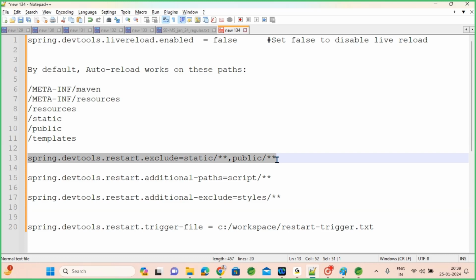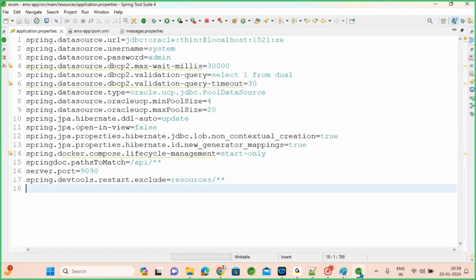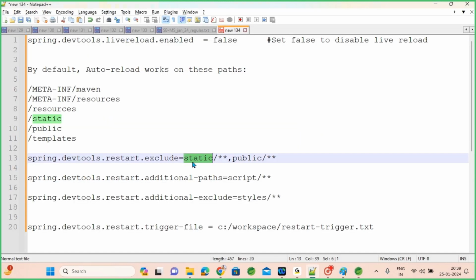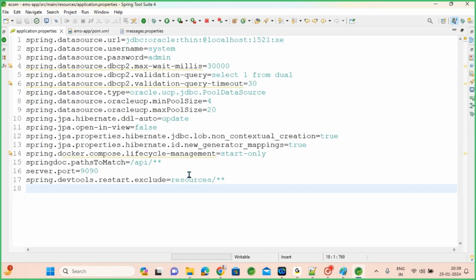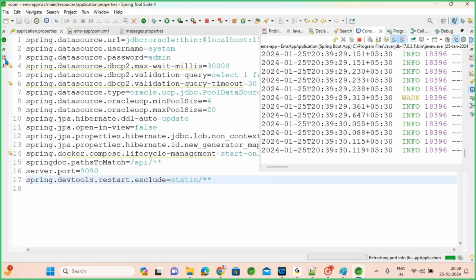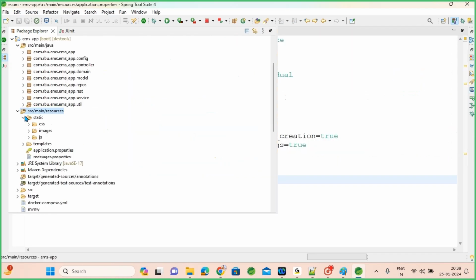Put one folder name, intentionally create a folder and put some changes there, or else let me apply it to static so that I can ensure. Let me put static here. On static I don't want to allow any changes. On the static level, I have CSS level changes.